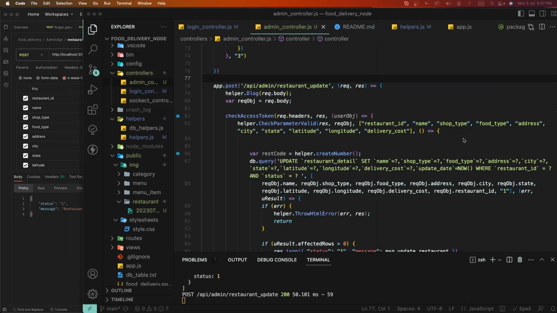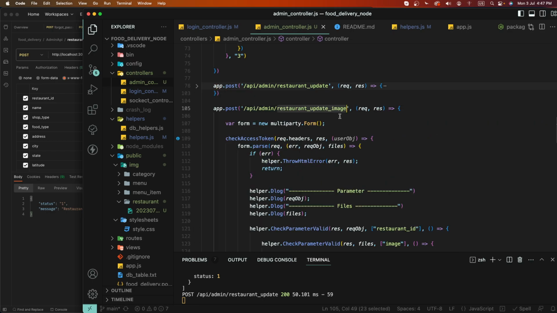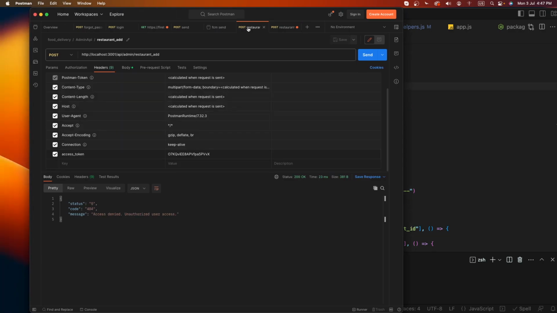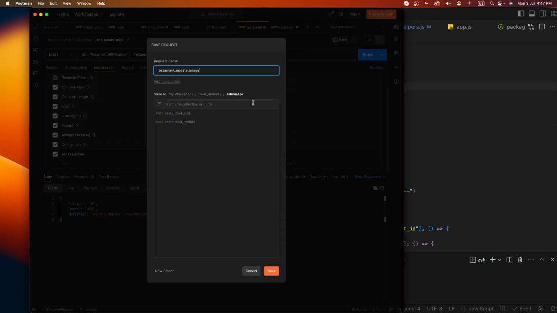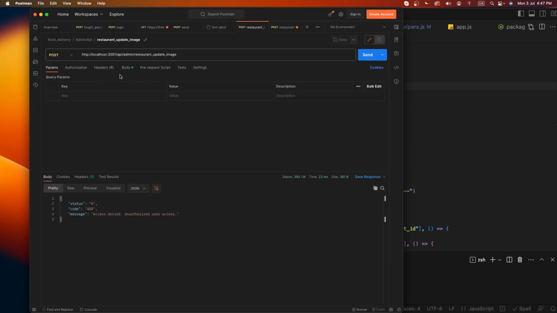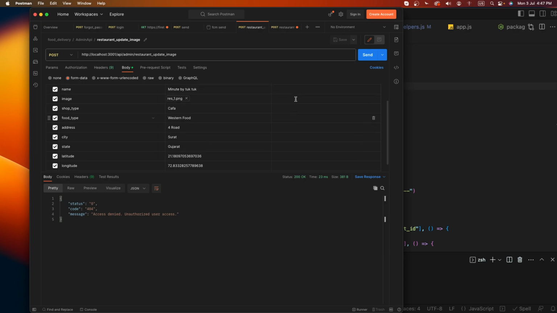Now need to check here the image update. Post this, copy here, and restaurant, save it, save this, and the unused parameter.